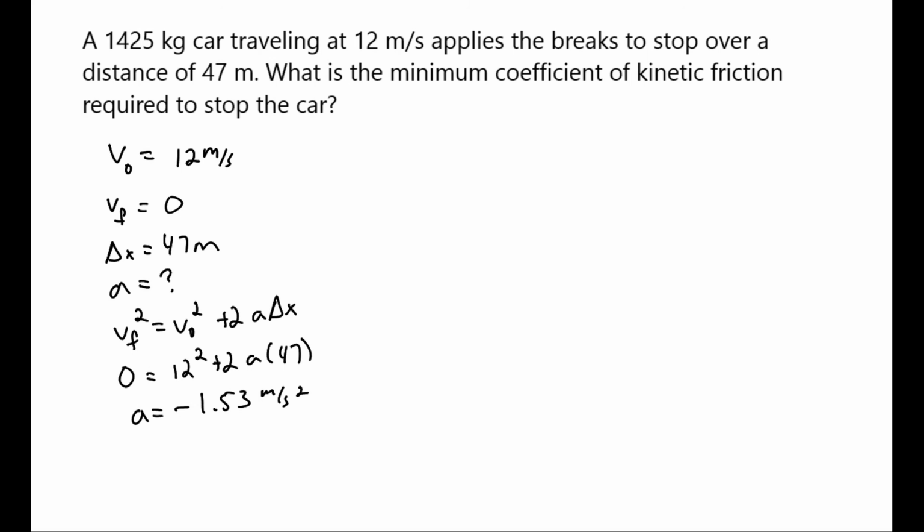Alright, so now we're going to use that in our F total equation. And what forces are acting on the car? Friction. Anything else? Gravity and normal force, but those cancel out. So all we're doing here is force of friction. Now there are a couple ways to approach this. We almost always subtract force of friction from whatever we're doing. So the car is going one way and friction is going the other way. So would you guys like to make friction negative? Yeah. Okay. So we'll just say equals negative friction. And then we can keep everything the way it is.